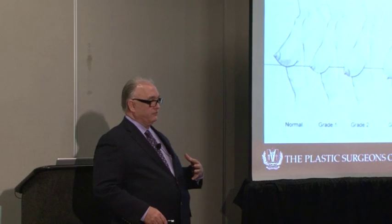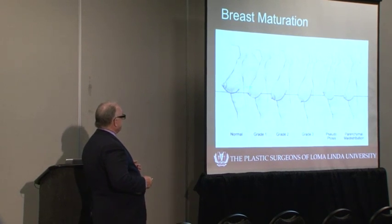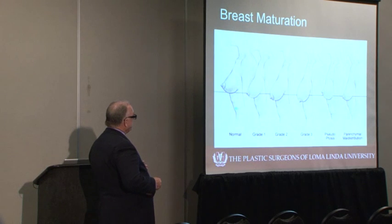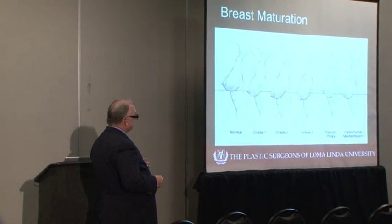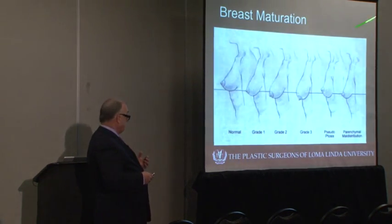When people come to us wanting more youthful breasts — whether they've completed their family or are younger without children — breast augmentation can give them what we call upper pole fullness. That's the fullness in the upper portion of the breast. Many women say they liked how their breasts looked when engorged with milk while nursing, but then over time things go south. For someone presenting with pseudoptosis, a simple implant will lift the breast and give them that upper pole fullness.